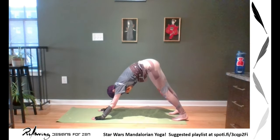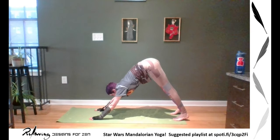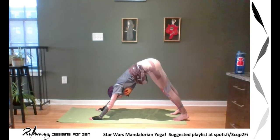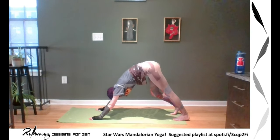So you're down dog, your feet are back, your heels don't have to touch. Your hands are in front of you. Your shoulder blades should be back and down. So you're pressing in and trying to make a V with your body. Your gaze should be underneath you towards your feet, neck loose, and just let the head shake here. Yes and no. And have the bend in your knees.